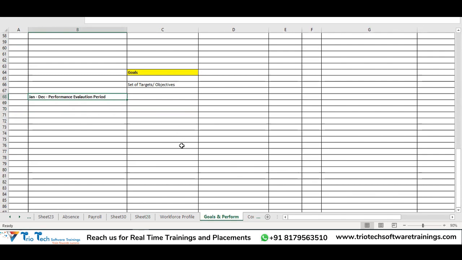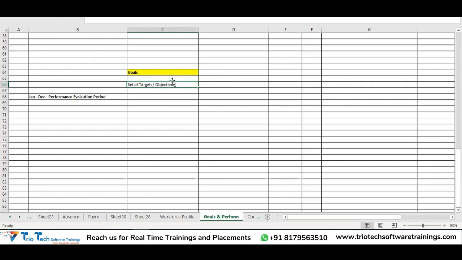Before the start of this evaluation period, so Jan to December is a cycle, in the month of October, November, or December 2022 only, the goals will be assigned to the employees for the coming period. The set of targets that we are going to give to our employees for this review year: you have to perform all these things, you have to achieve all these goals in this particular year.